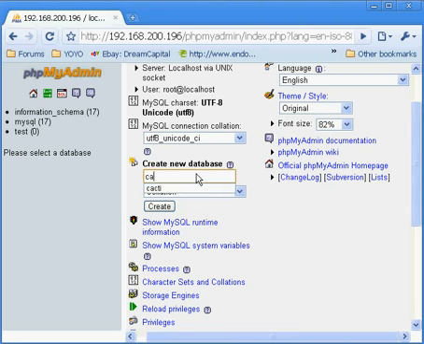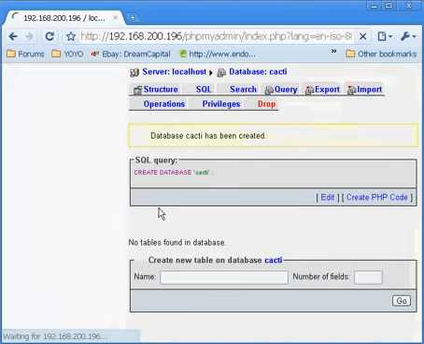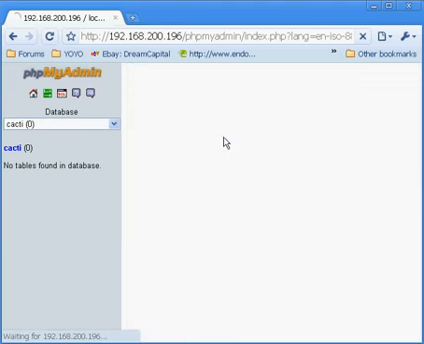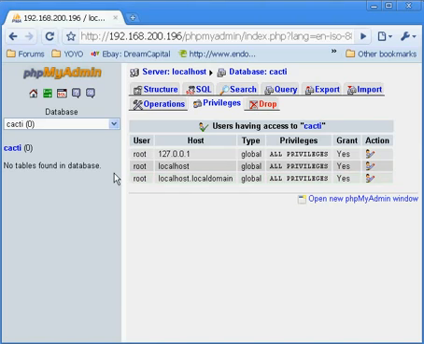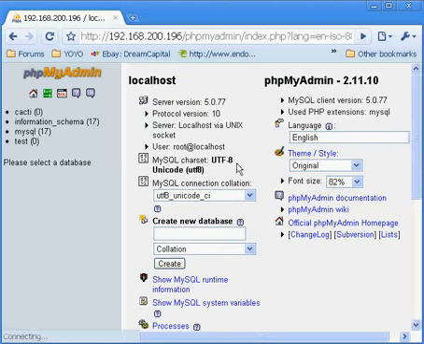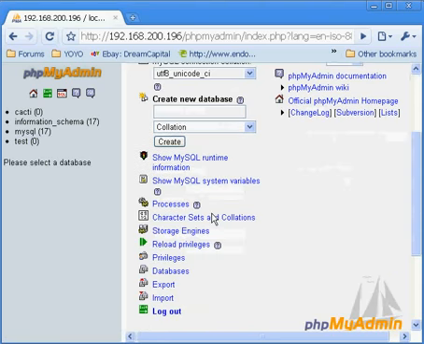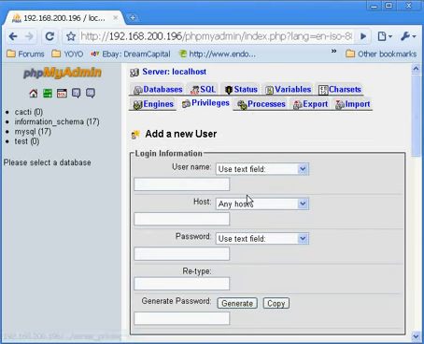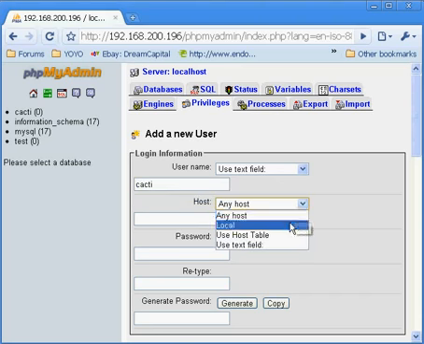We want to make sure that phpMyAdmin is up and running and it appears to be working. Now we'll create a database for Cacti, and we'll go ahead and create a username for Cacti. Okay, so the username, I'll give it Cacti.